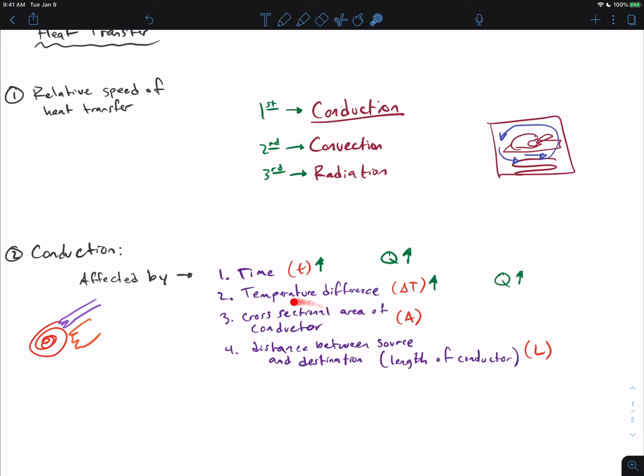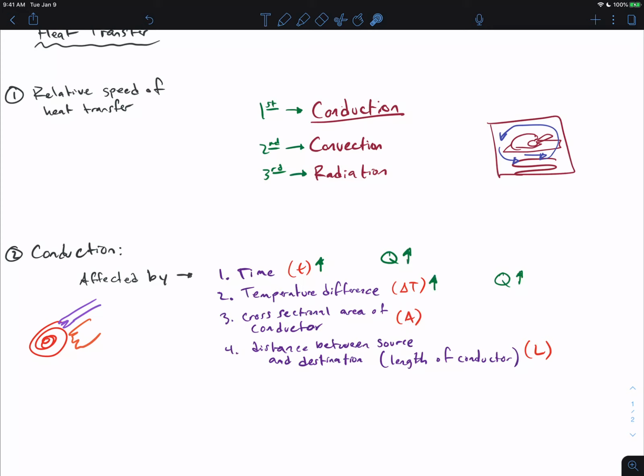Now, this one is a little bit weird, but it'll make sense when we kind of unjargonify it, right? So take out the jargon. So right now I have cross-sectional area of whatever the conductor is, right? So pretty much this just means how thick is, or how much contact do we have between the object and yourself, right?